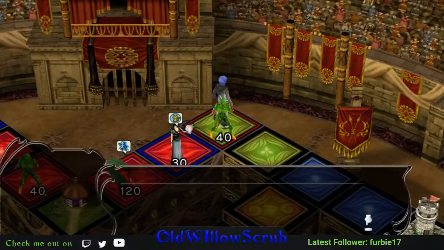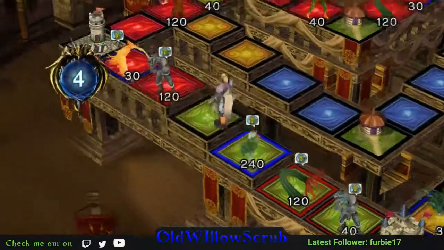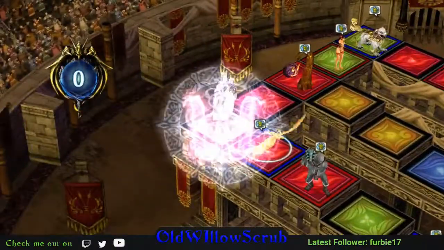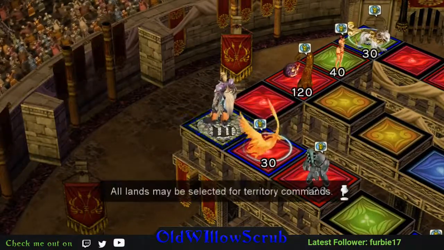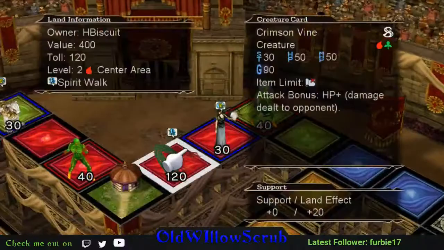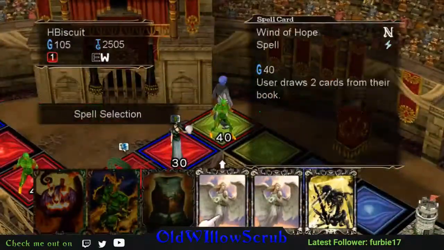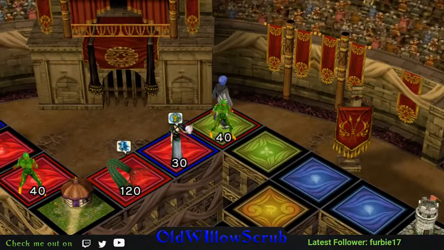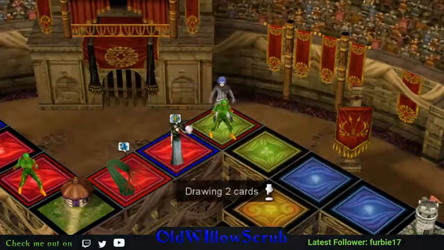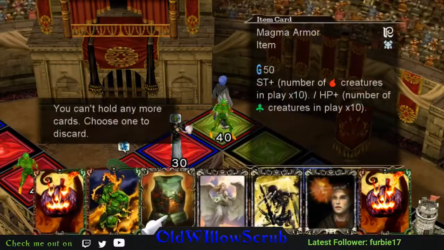Doing good so far. You know, Magma Avatar, its strength and HP equals 15 times each fire and earth line you control. I don't think you have neutral. No. Draw two cards. Wind of Hope. Discard a card. Goodbye, Banishing Ray.